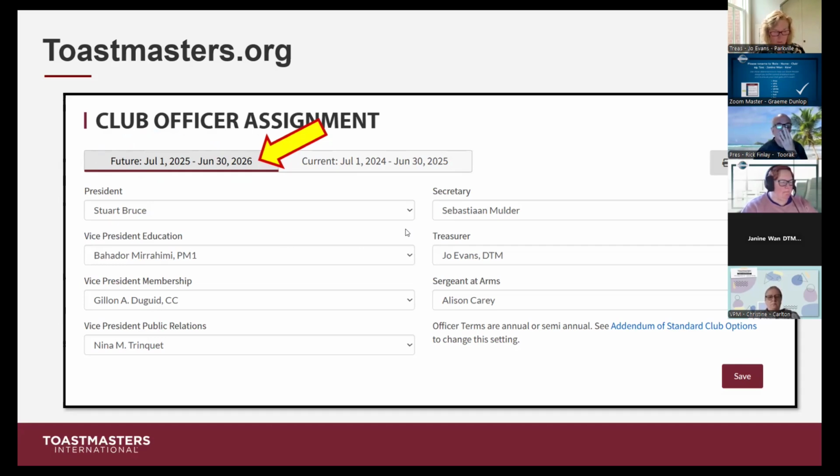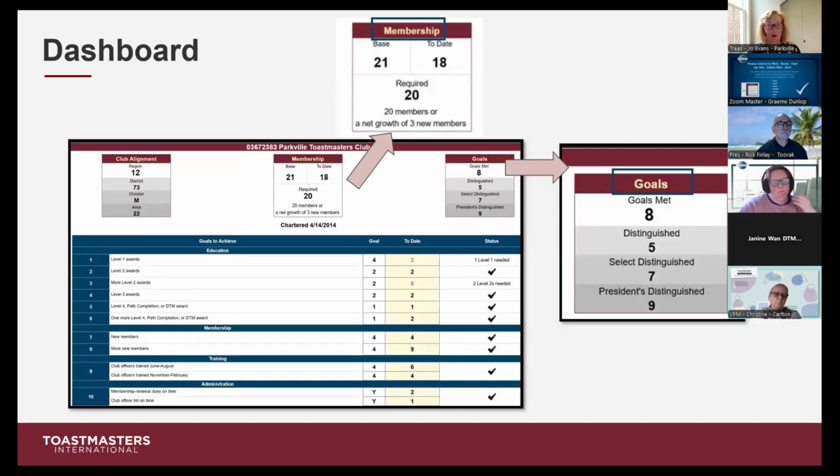All right. Let's go back now to the last part of this DCP and how it all works. Could you all take your eyes across to the right-hand part of the screen, which is the goals box that has been enlarged? Just to remind me, how many goals has Parkville already got? You remember before I said how many ticks and how many points? How many goals have they got? 8. Thank you so much.